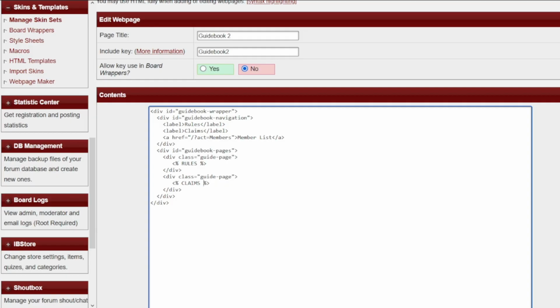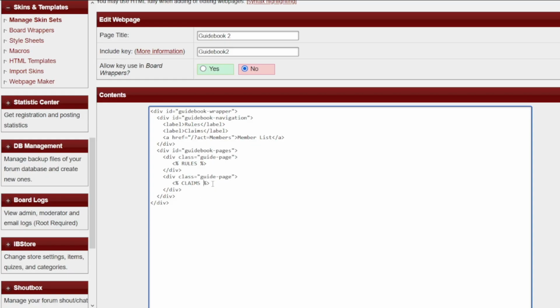When you include them in the web pages, you can't nest them. It'll only include one layer of it. So if this rules page was trying to include another web page, it wouldn't come through. So you do have to come up with how you're going to organize everything almost in advance.